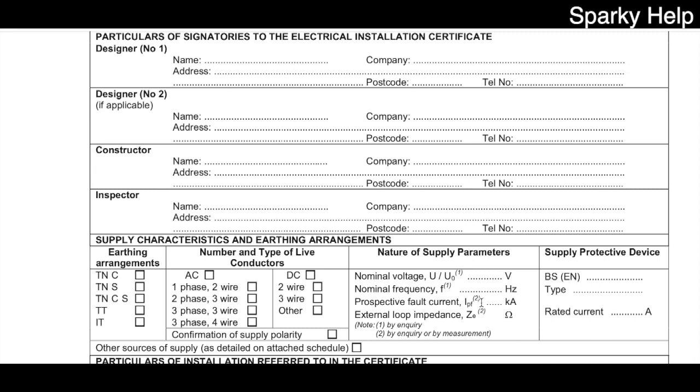And this is the measurement that we've been referring to, and it says IPF, which is prospective fault current. Remember, it's not interested in which one it is, it's just after the biggest fault current at that location, because these devices and any devices at this point must be able to withstand that breaking capacity, and therefore Ze is also recorded. But this is the origin, remember, where you record it, but it's not the only place you record fault current because it goes on the schedule of test results as well.